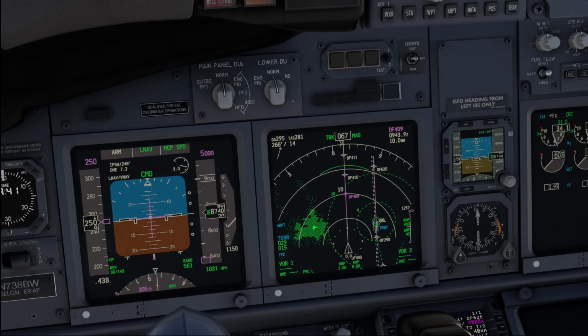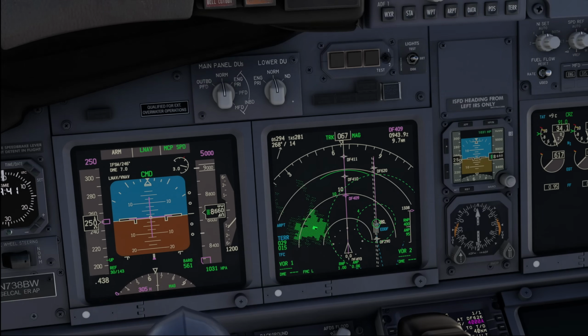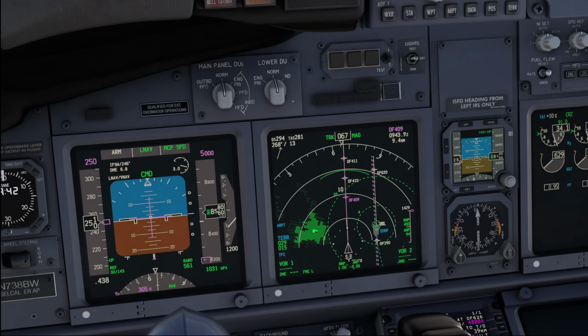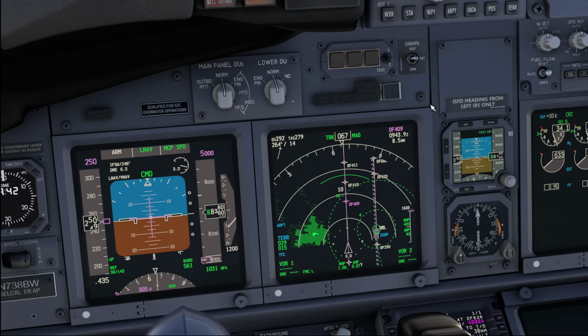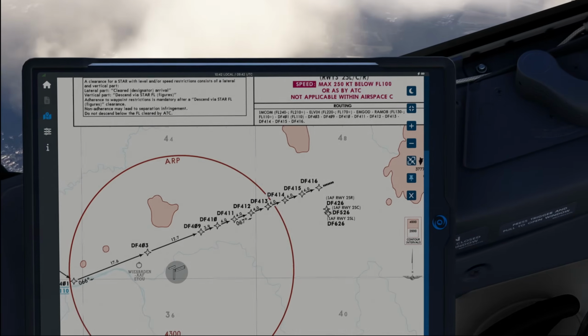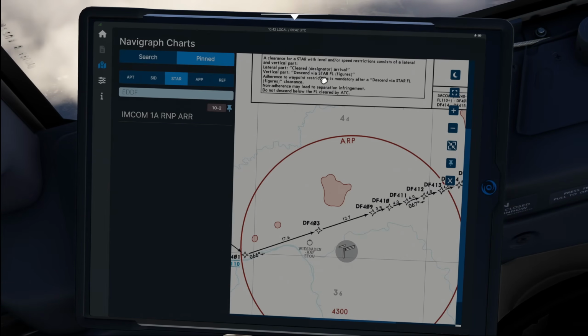However, for that purpose, let's just assume that we want to be at 220 before we start our base turn, and we want to be at 180 before we start our final turn. So that is going to give you a rough idea of what speeds to fly in order to make such self-radar vectoring realistic. Now, let's talk about how to actually do it. So, first of all, where is ATC going to turn you base? Now, for that, we need to have a look at the actual approach that we do plan to fly.